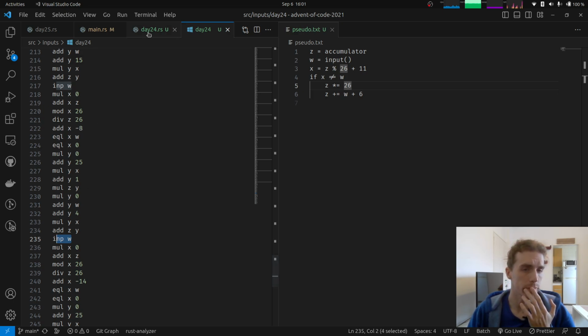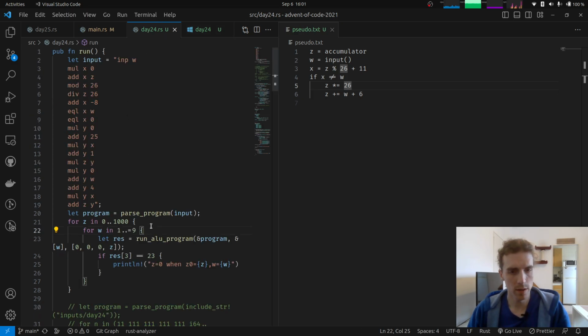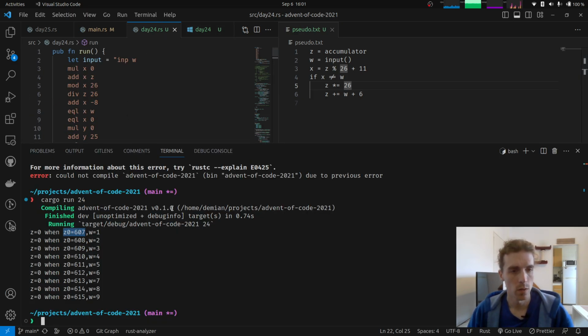And when we run this program, we noticed that for some set values, for each possible W value, we can counteract, if that makes any sense.